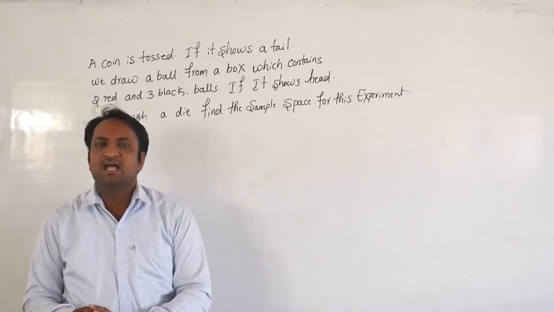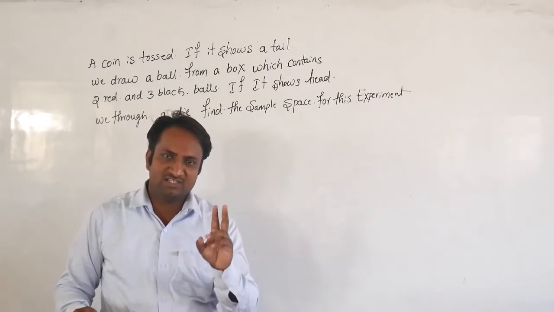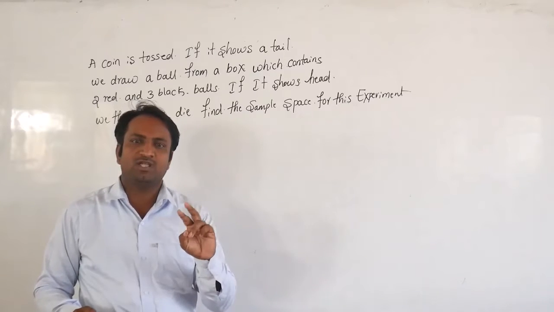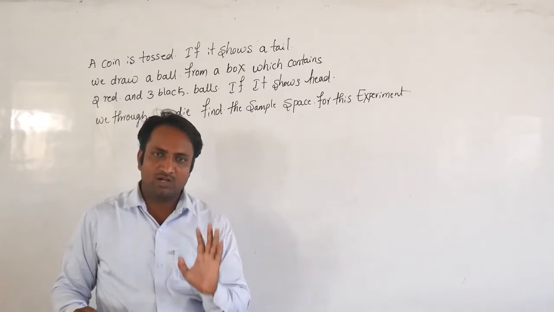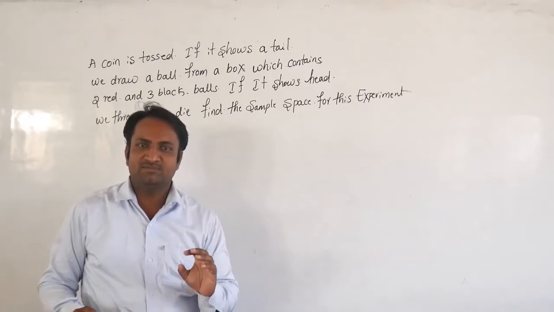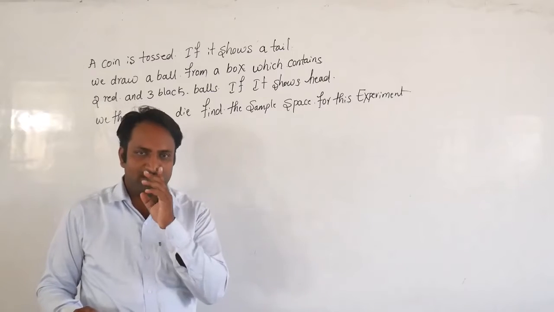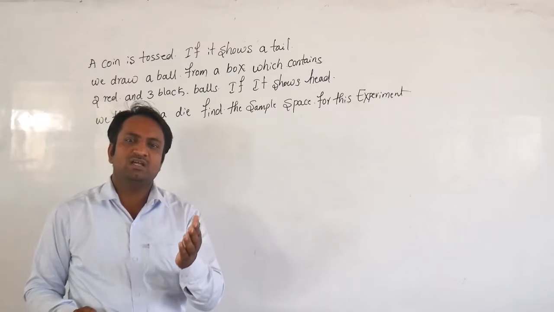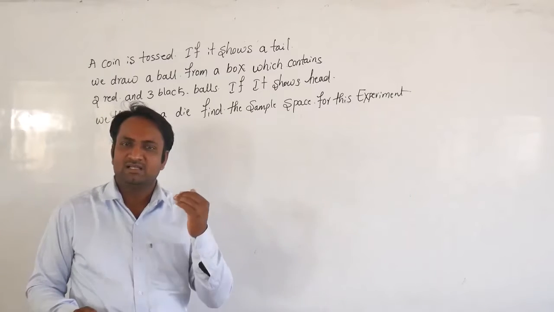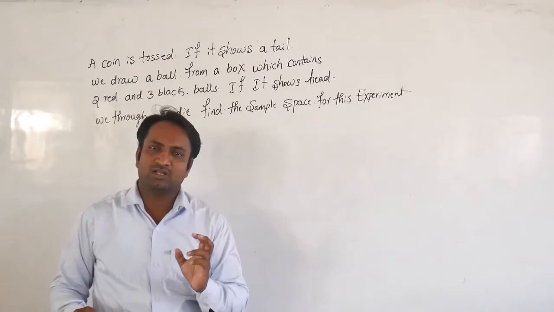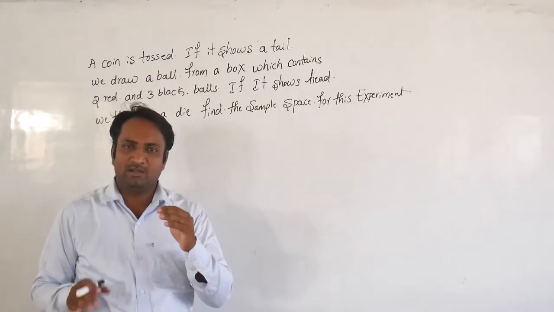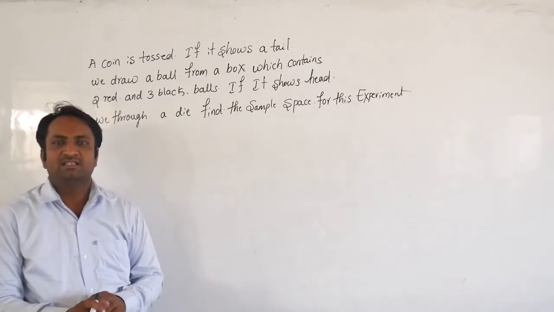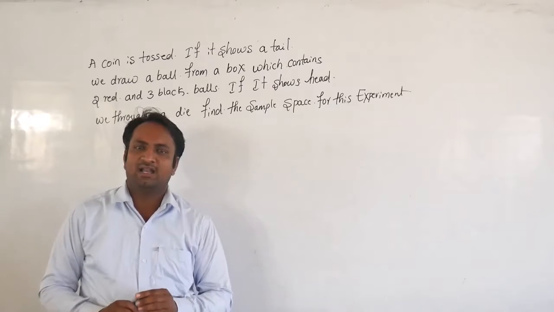The first condition is that the experiment contains more than one outcome. Outcome means a possible result of a random experiment. The second condition is that we should not know in advance which possible outcome will occur. When these two conditions are satisfied, the experiment is said to be a random experiment.